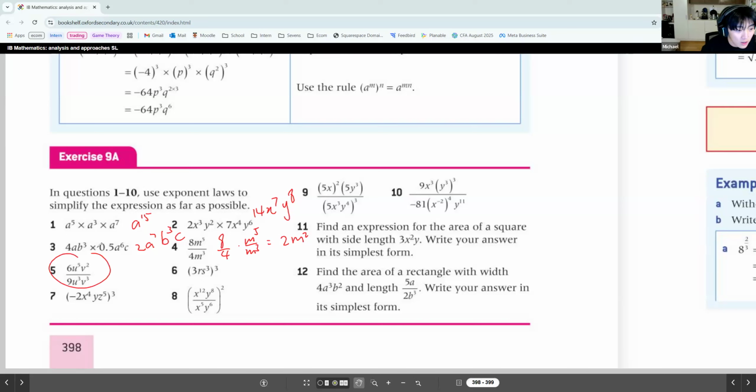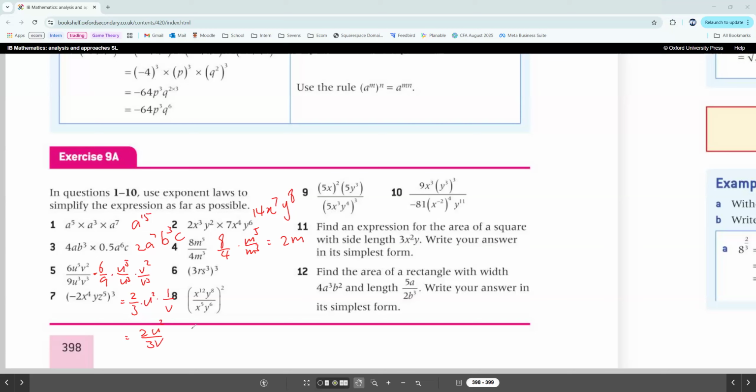Okay. And then for 5, we do the same thing. 6/9 can be simplified. These are the only numbers in this equation. So this simplifies down to 2/3. And then here, look at u. So technically what I'm doing is I'm splitting this up to this times u5/u3 times v squared over v3. And that becomes much easier. That becomes 2/3 times u squared times 1/v. And put it together in one fraction, we get 2u squared over 3v, right?